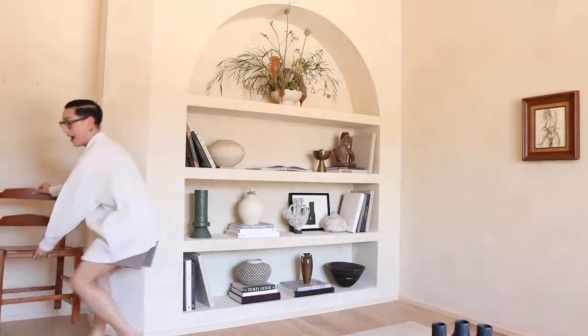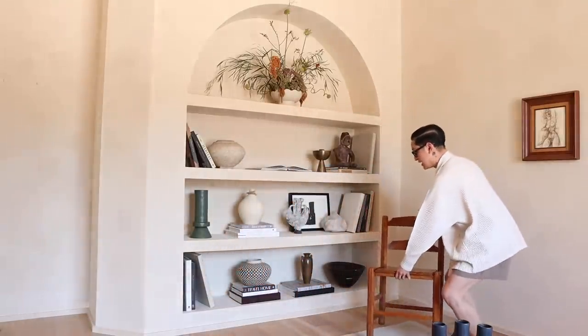I actually sit in this corner a lot to read and relax. Now I can bring my little chairs into this corner, sit down, relax, and restyle my shelves. Can we just talk about how much warmth the new color adds to the office? It's Color Atelier Santos — I think I did it perfectly this time around. Before, my shelves and my limewash were like non-existent, and now it really does feel like it's plaster in here. I'm so, so proud — call me Michelangelo because I painted a masterpiece.